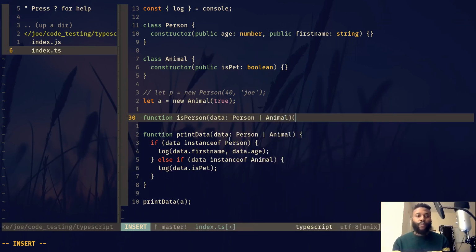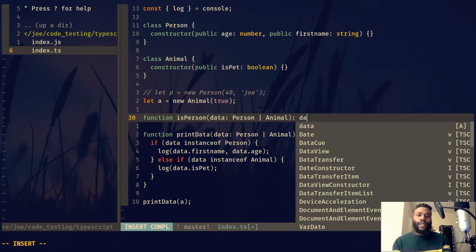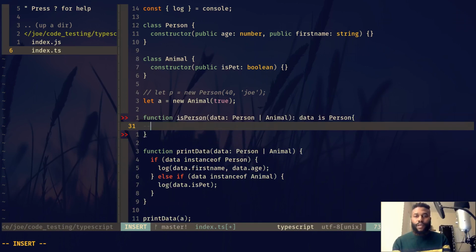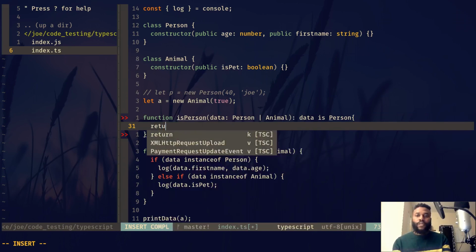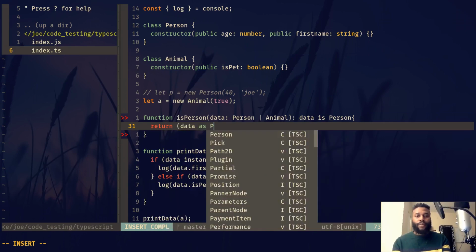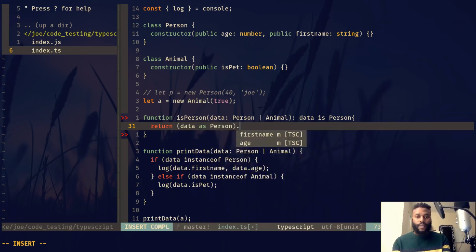So we don't know which one is using it. And then what it's going to return is a data is person. I think that's the way that works. And then what we can just say is return, and then data as Person dot firstName not equal to undefined.